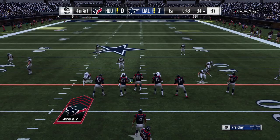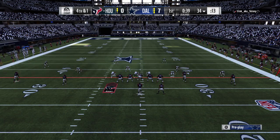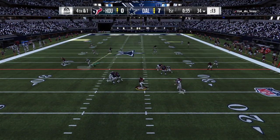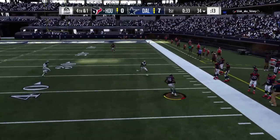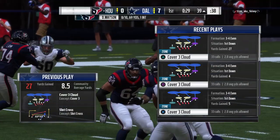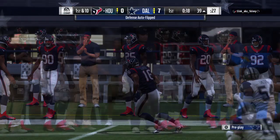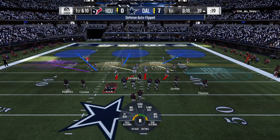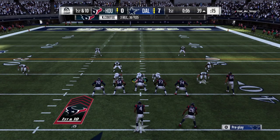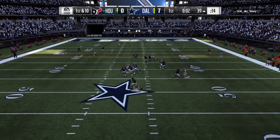And how about this one now? In their own territory, a gutsy call. They're going to go for this on fourth and a yard. Now it's Watson. And he'll find QT on the right side, complete. And able to rip off a big chunk of yardage before being dropped inside the 40. 27 yards, a big play there on fourth. Watson now hitting on 80% of his passes in the early going. 8 of 10. It's first down.